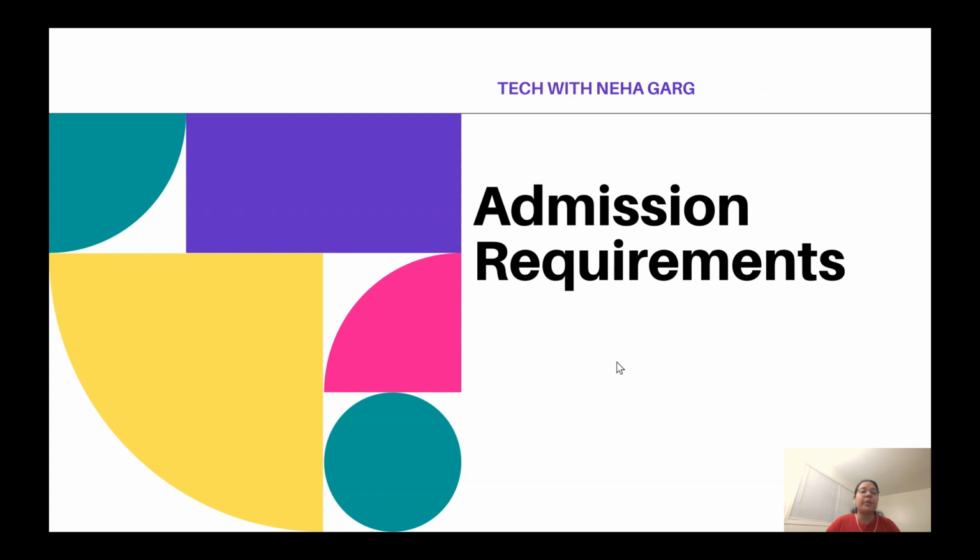The next difference could be your admission requirements. In case of MSc, I feel that the number of seats is quite low. So there could be a possibility that there are stricter admission requirements, including a strong academic background and research experience that is needed in the MSc program. Whereas engineering may be more accessible and suitable for students with a broader range of academic backgrounds. That is one of the differences which I felt, but there could be a possibility, depending on the university, that the number of seats in both of these master's programs is less.